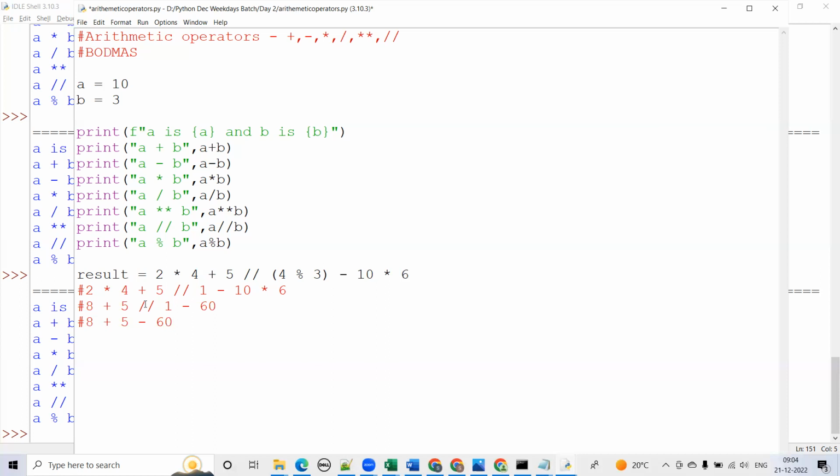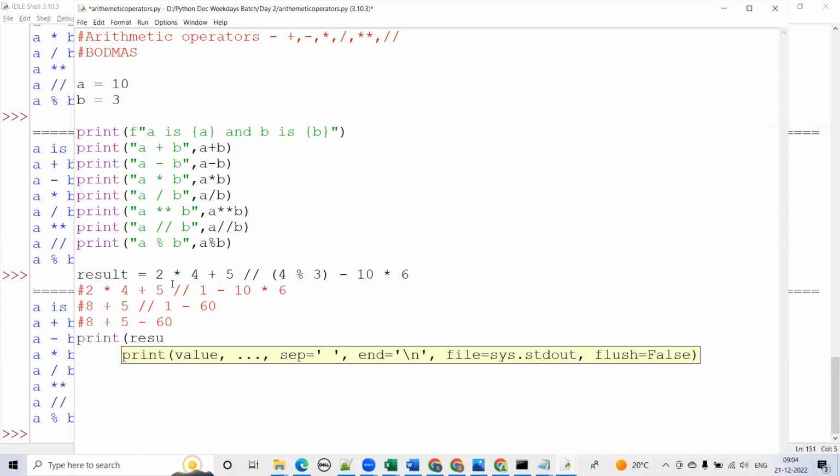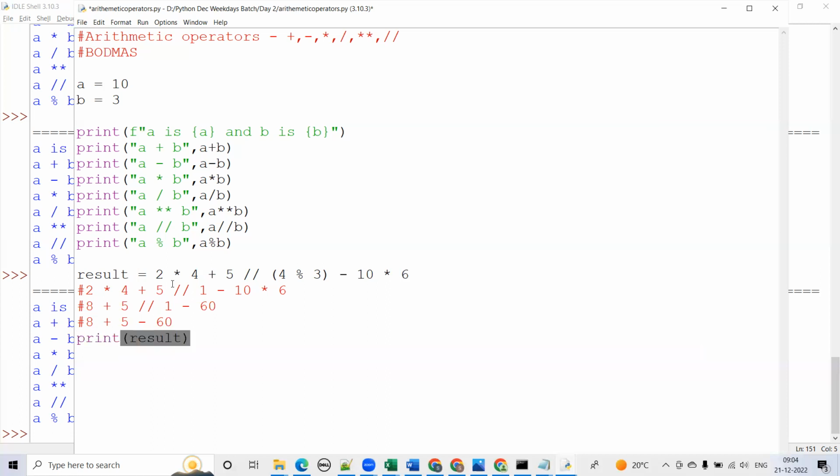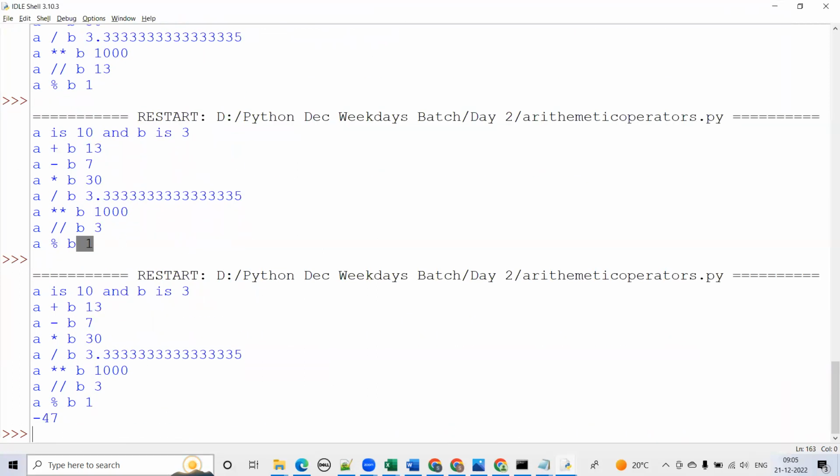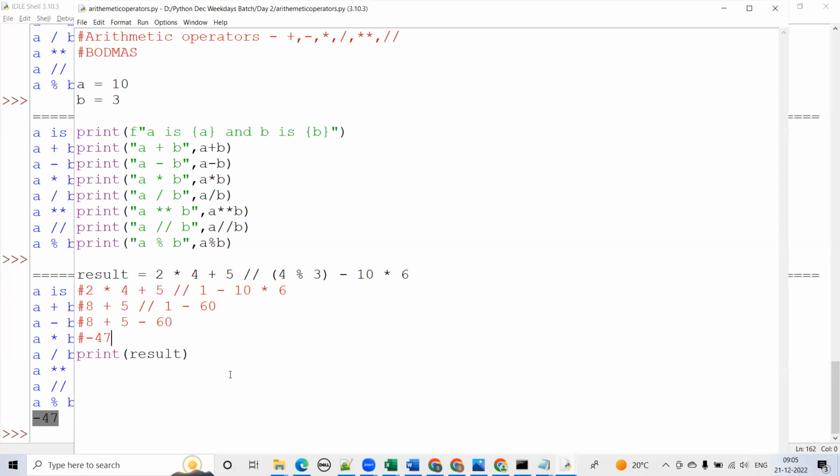So what will be the final value? 8 plus 5 is 13. 13 minus 60 will give you minus 47. Okay. As per BODMAS rule. This will be coming to minus 47. Let me save and run this. Oh, exactly. It follows BODMAS rule. Okay.